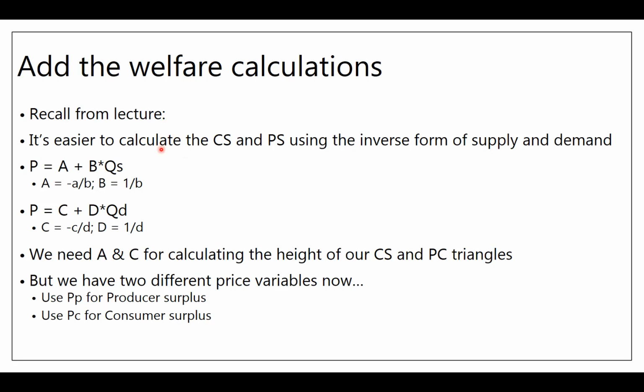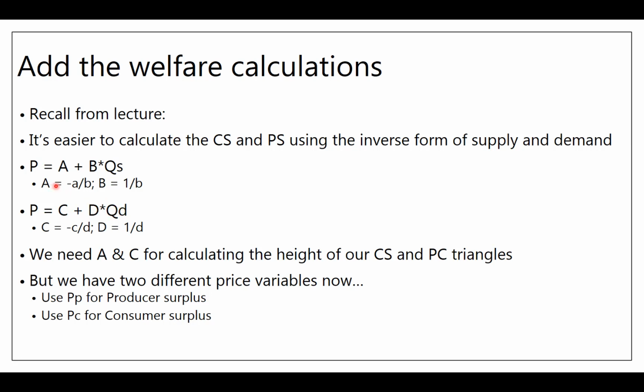So we went through this in lecture, and we got all the way to calculating formulas or equations for consumer surplus and producer surplus. And when I drew it on the board, I told you I think it's easier to calculate and evaluate from the inverse form of supply and demand. So let's actually just write those equations. I said let's let the supply equation now be the price is equal to capital A plus B times the quantity supplied. The demand equation in inverse form is P, or the price, is equal to intercept capital C plus D, the new slope, times quantity demanded.